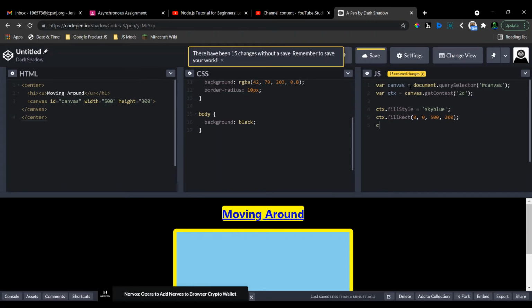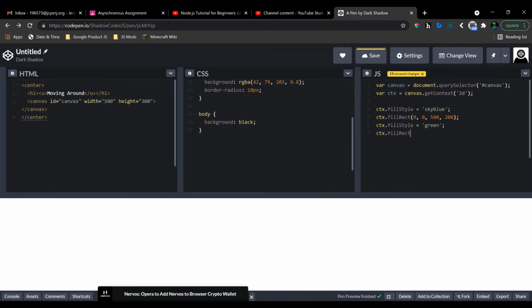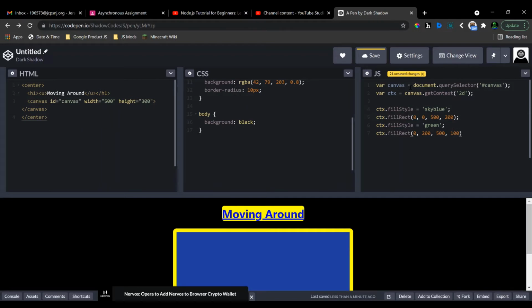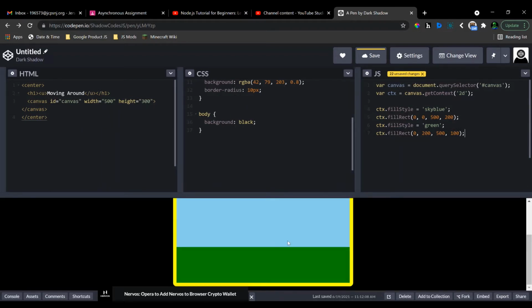Now let's do the grass. ctx.fillStyle is equal to green. ctx.fillRect, I'll put it as 0, 200, 500, and 100. So that should make this, yeah, perfect. So now we have our scenery.